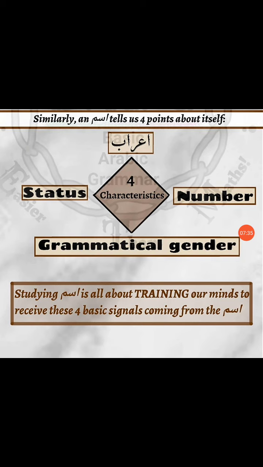All right, so this is the rationale of studying ism in the upcoming lessons, because that is what is going to be directly related to what we even study in fail as well. Okay, and we'll see how it's all connected. So studying and getting a good grasp on these four things is really important.